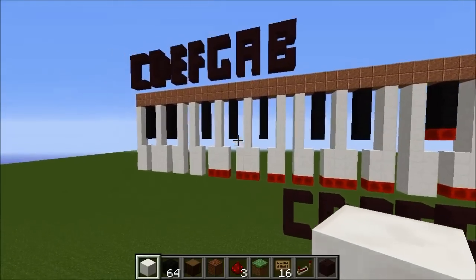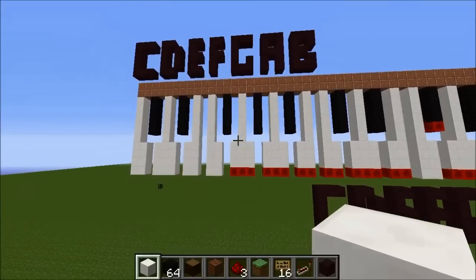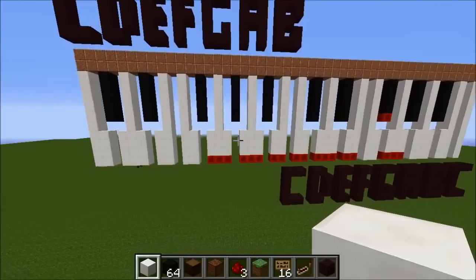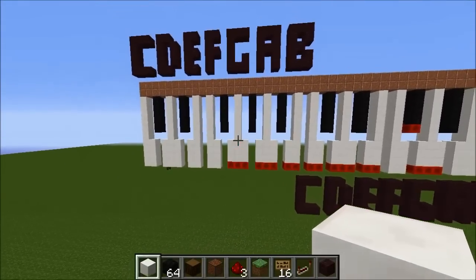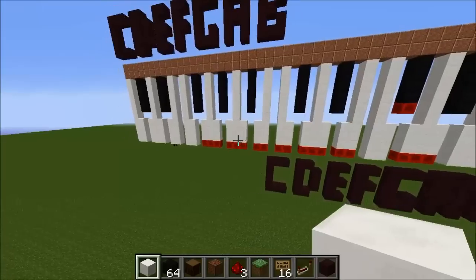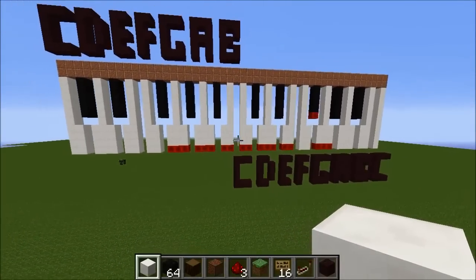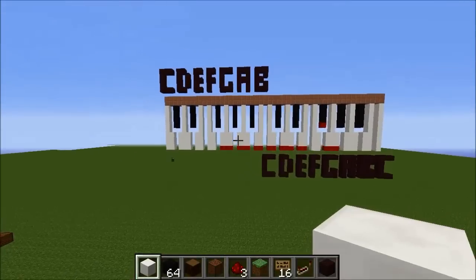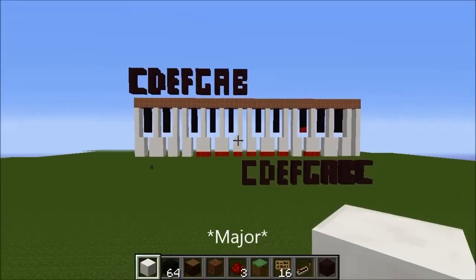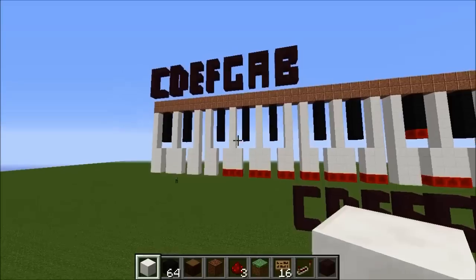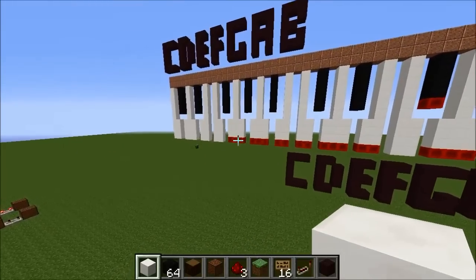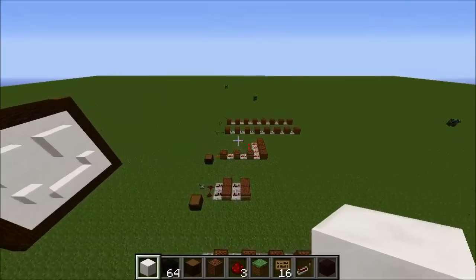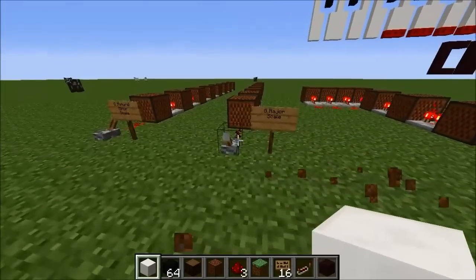For G major, we also have the G major chords that we're going to be using. I'm using triads, and a G major triad is G, B, and D. A G major chord is also comprised of a major third interval, which is the interval between G and B, and a perfect fifth interval, which is the interval between G and D. Now, I'll show you what a G major scale sounds like.